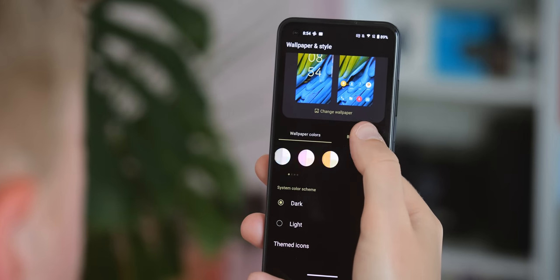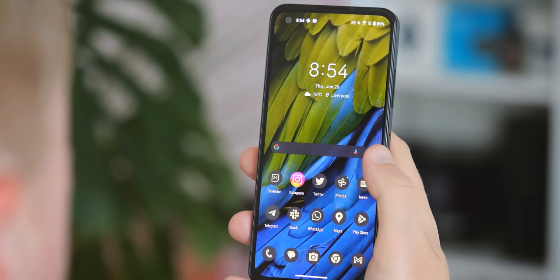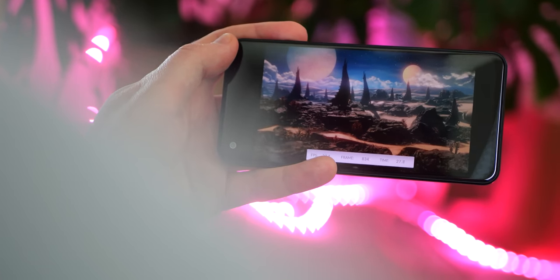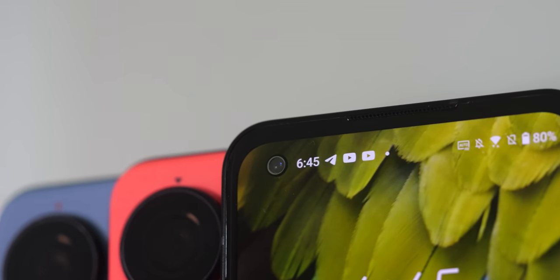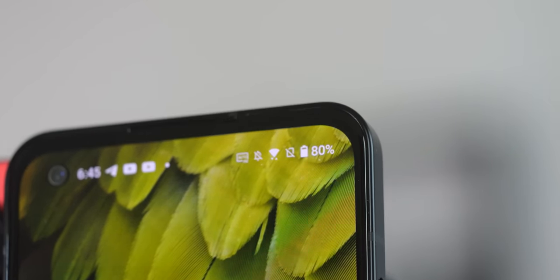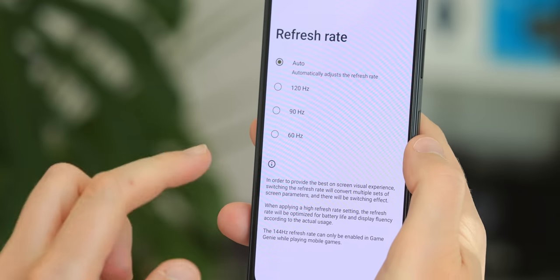The picture coming into focus here is of an iterative update to last year's Zenfone — and that's not a bad thing, given it was our pick for best compact phone of the year. You can't fault the power on offer here, whether it's the battery life or the sheer number-crunching power. The Snapdragon 8 Gen 2 brings unbeatable performance and efficiency in a phone of this size. Asus has upped its refresh rate to 144Hz this year, though this faster refresh mode is only available in selected games. In other apps your maximum is 120Hz, and the phone ships by default in a dynamic refresh mode that caps you at 90 most of the time.